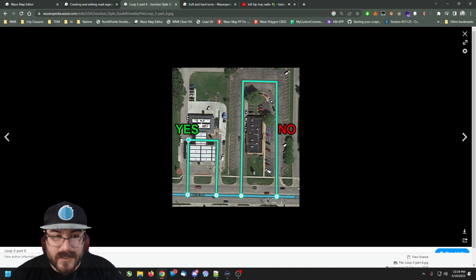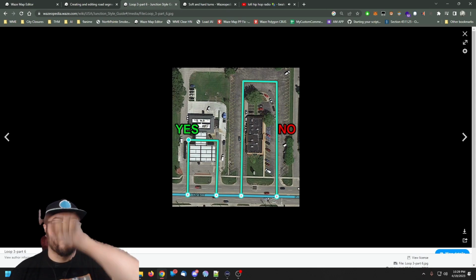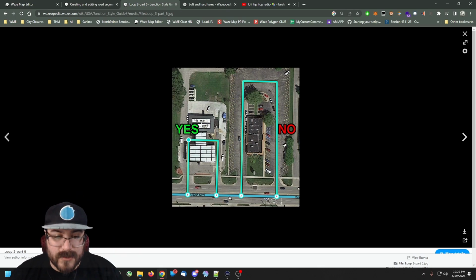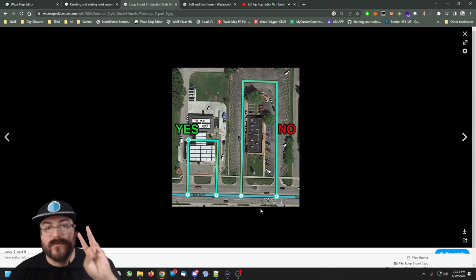So if you can see here in the example, just like the other one, this is comprised of one segment here, and stopped, and make the new segment, and bring it down here. That's 2, actually technically 2 here and 1 here. It's 3 segments. Now, if we went like I did the first time, I connected one whole segment in a complete loop, which did the road, and then went wham, wham, wham. That's one whole segment and only one segment there. That's 2 segments. You need one more segment.